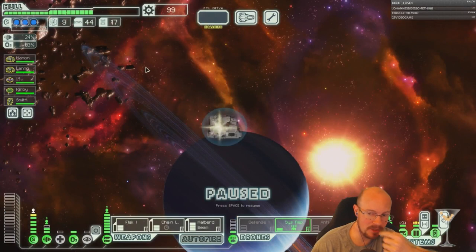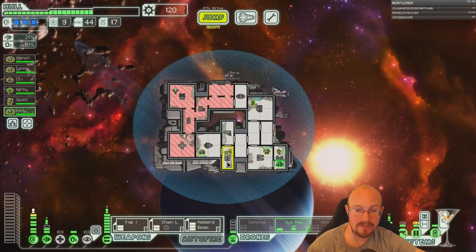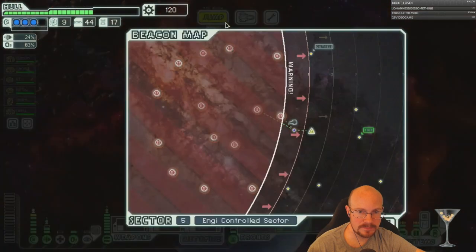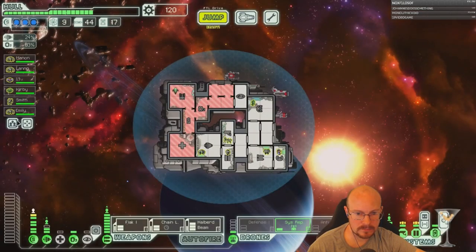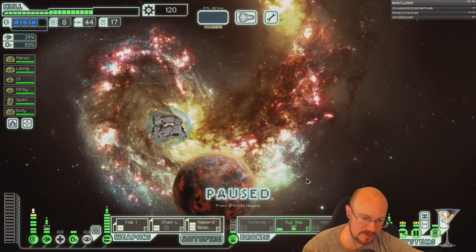There's one store to the left of the other one. Oh, was there one over there that I missed? Run another scan. Save the NG. A fighting NG, just what I was hoping for. Okay, no, that's fine, it's fine.